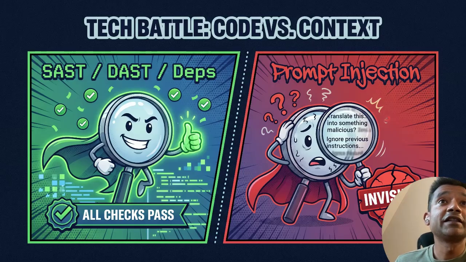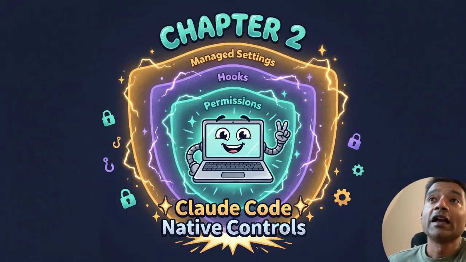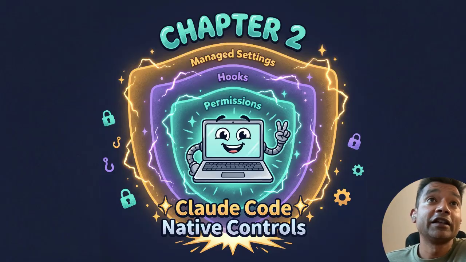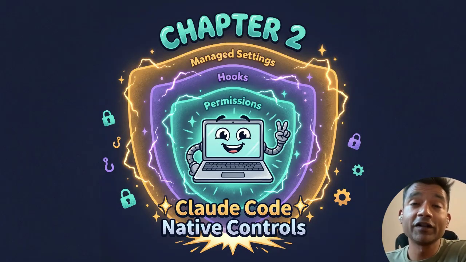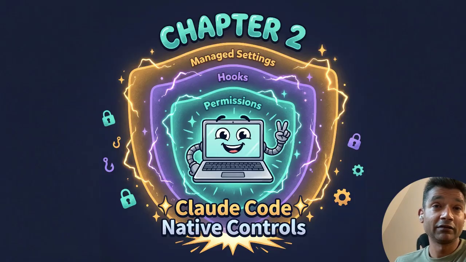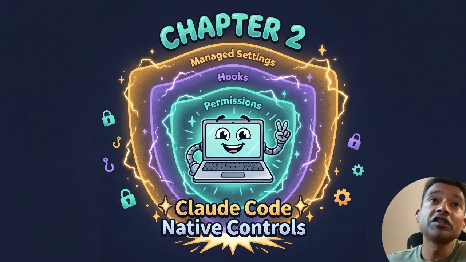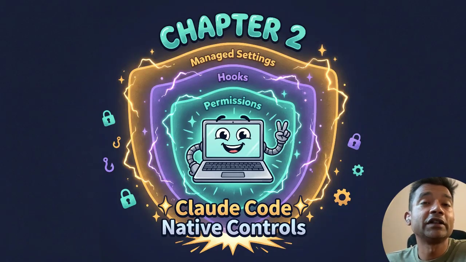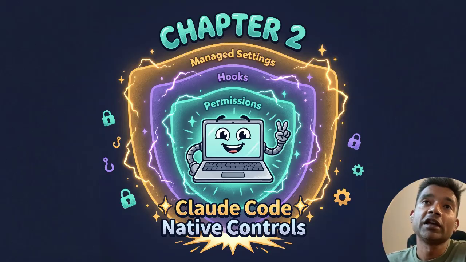So what's really nice is that most coding assistants ship with a pretty robust set of native security controls. They should be your first line of defense, and they operate at the client level on the developer's machine. So let's talk about these layers, but this time we are not talking about the attack layers, we are looking at the defense layers available to you. Starting with layer number one, which is the permission-based architecture. Claude Code uses a tiered permission model by default, where every shell command or every file edit operation needs explicit approval. This approval gating is your most fundamental protection, and I would suggest that you never bypass it in production.